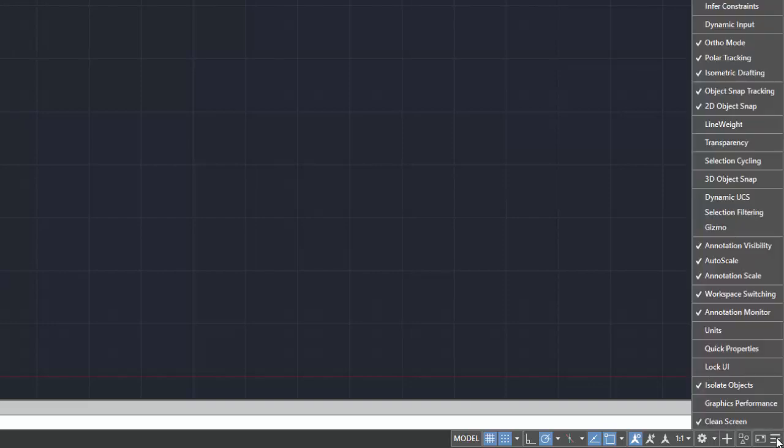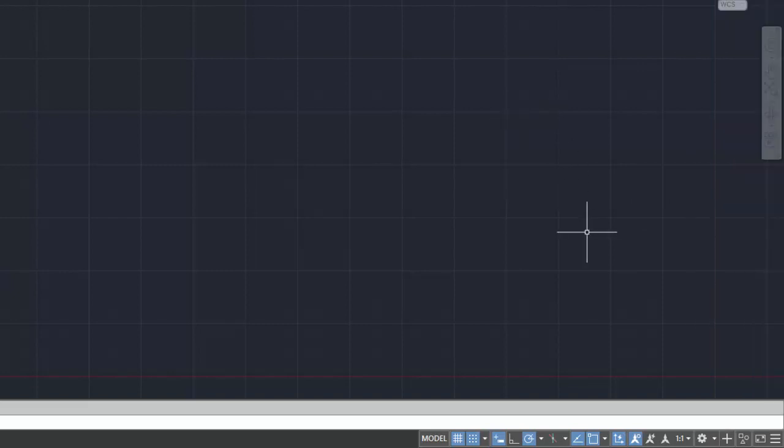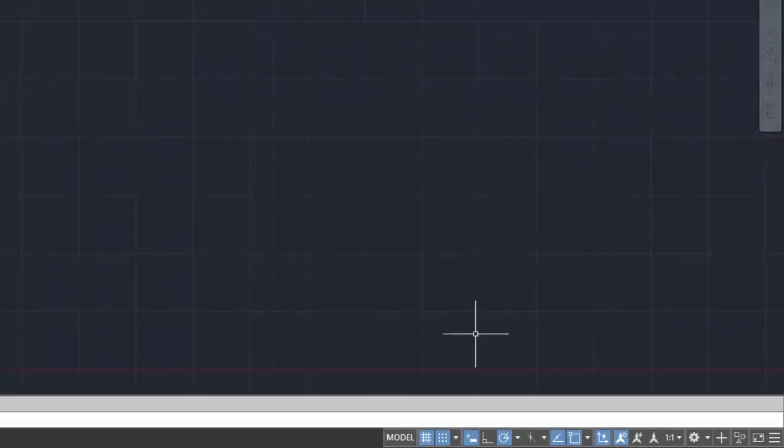So let's go down to this little stack of horizontal lines on the bottom right hand corner of the screen. The title comes up customization. You click it. And the ones we're really interested in are this one, dynamic input. Make sure it's checked because we want to see the icon. And we want dynamic UCS. Make sure that one's checked. Then you can click on the screen and let's go down here and have a look.